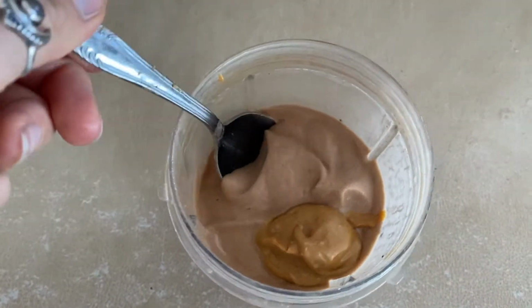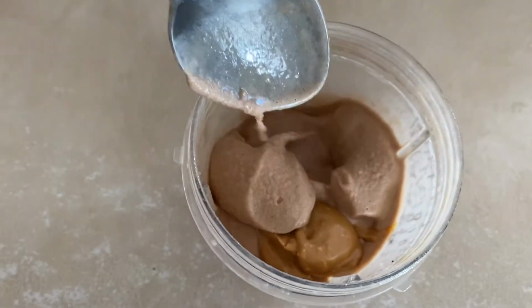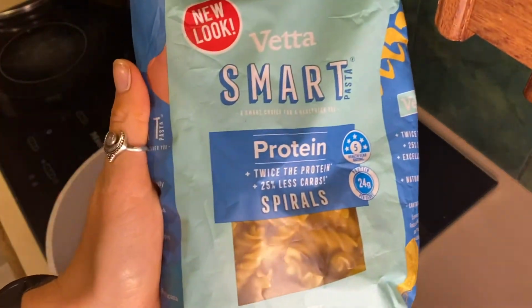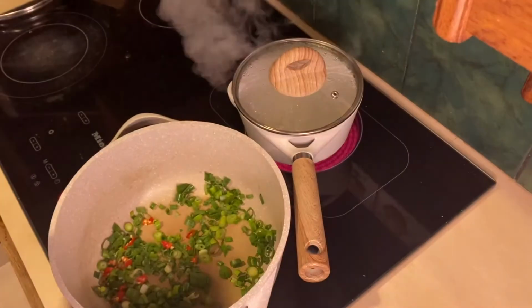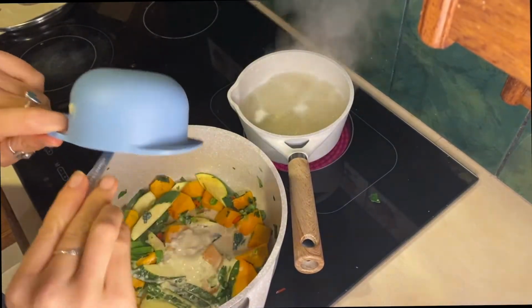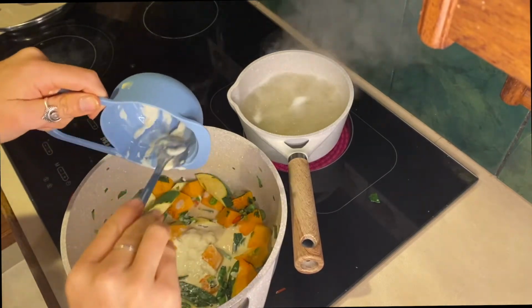For afternoon tea, I made a chocolate peanut butter smoothie. The recipe is down below. And then for dinner tonight, I decided to make a creamy pasta. I like to use the Smart pasta from Woolworths because it's a little bit higher in protein.